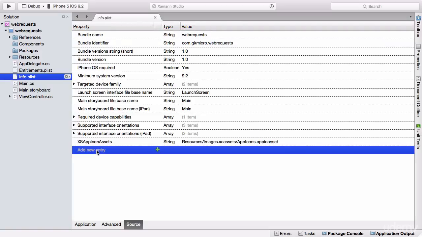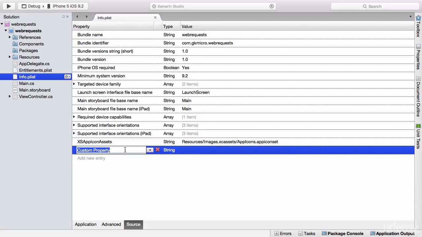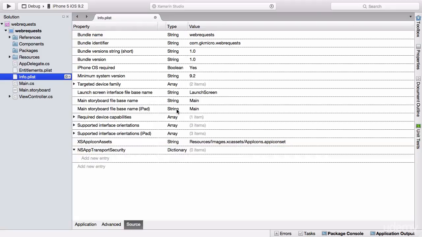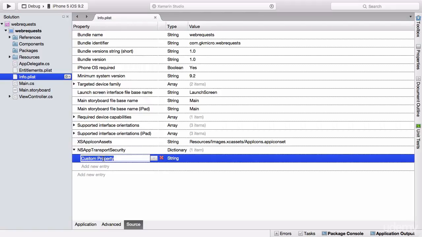We have to add a new entry. So double click, and then double click the custom property and enter NSAppTransportSecurity, and make sure that casing is correct. Now this is a dictionary because it's going to hold all of the values applicable to transport security. If we add a new entry to this dictionary, we have several options.